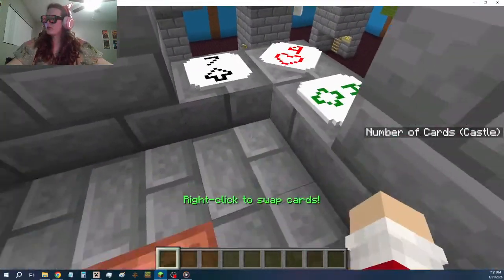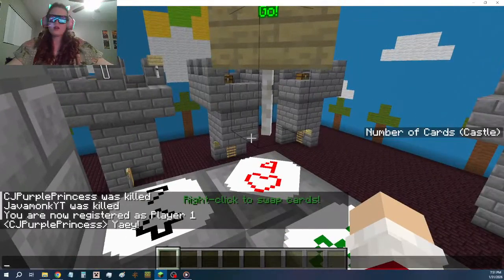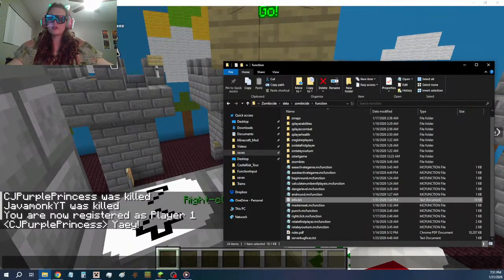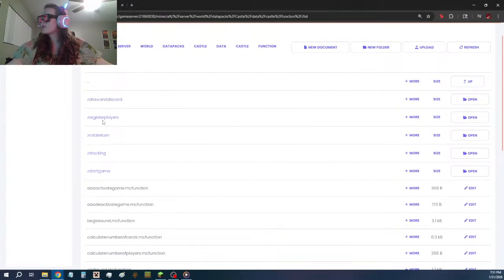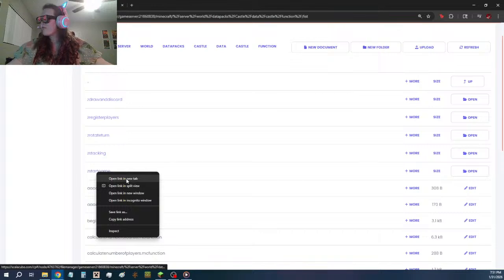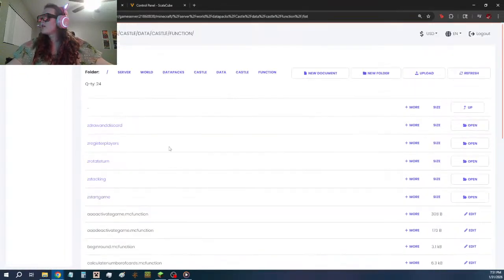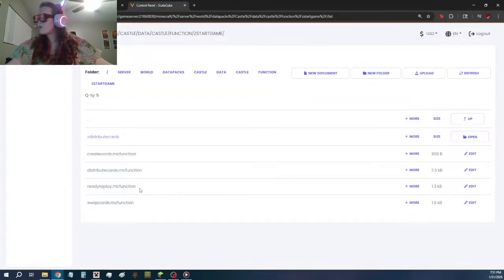Oh, but you are supposed to... Hold on. This is still wrong. You're supposed to be able to swap cards, and no cards were actually placed down in order to swap them. So something's still screwed up.